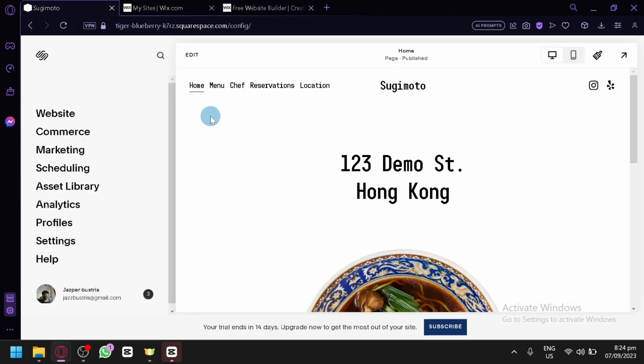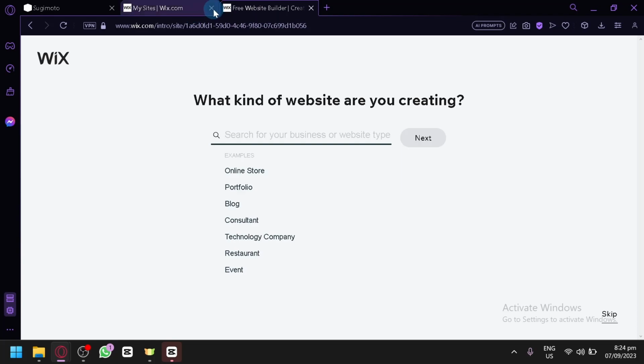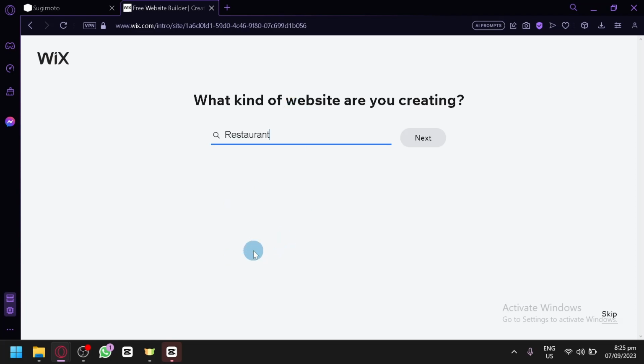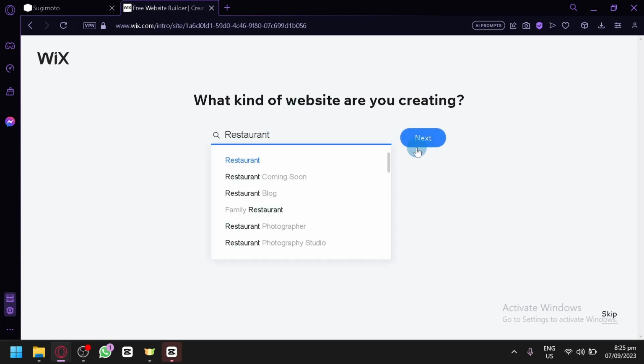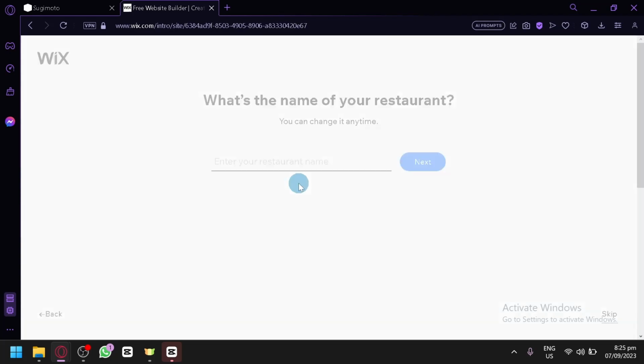The process between Squarespace over here and Wix.com is very similar, although the arrangement of setup is different. It's typically the same thing. But as you can see, the first step is to identify what type of website we are creating. Of course, I'm going to go with the restaurant. Click on next. Also over here, as you can see, you will be able to select a specific type of restaurant. It will provide you with options for specifications, and the more specific you are on what type of website you're trying to create, the better, because it will be able to provide information or templates that are actually related or as close to that related topic as possible.